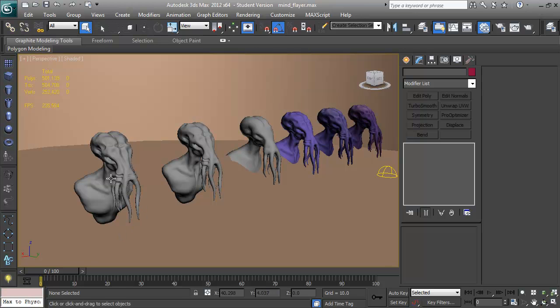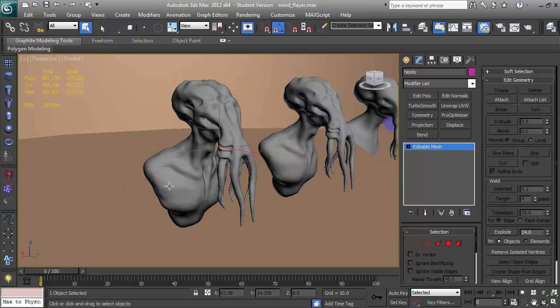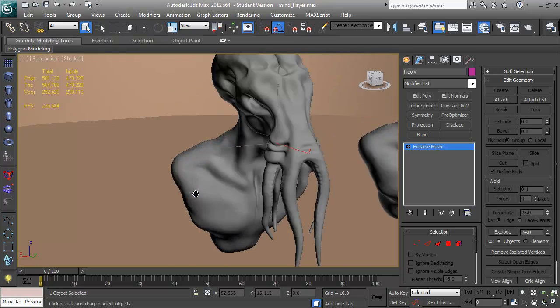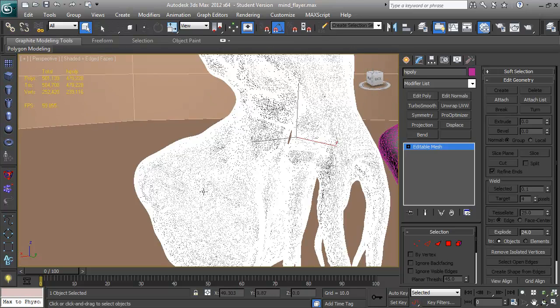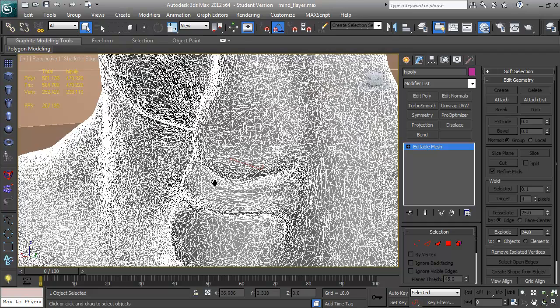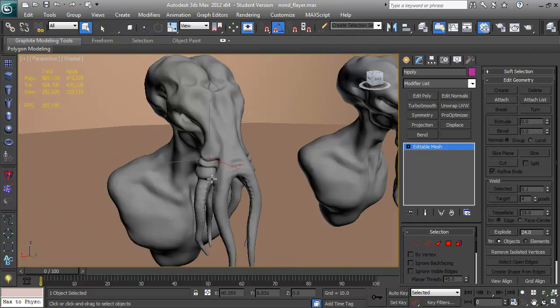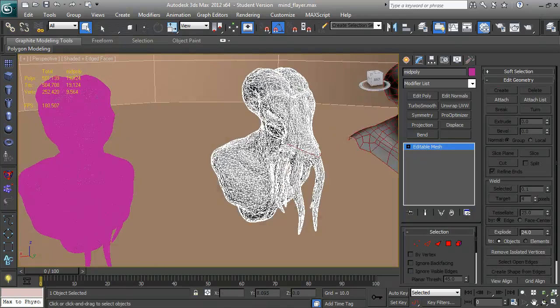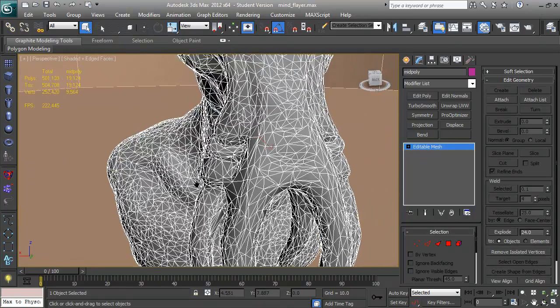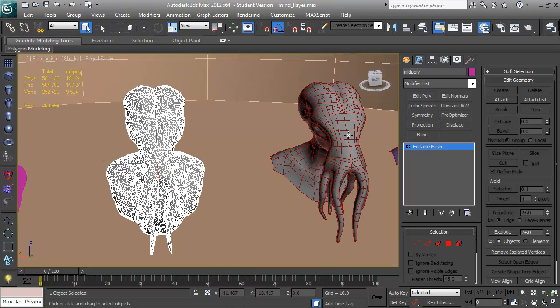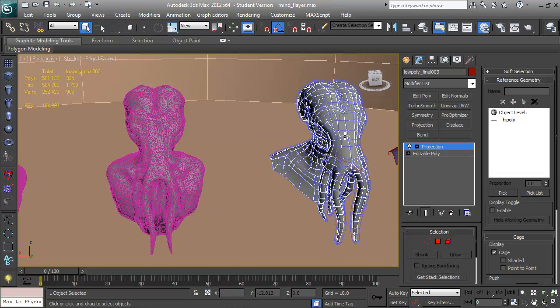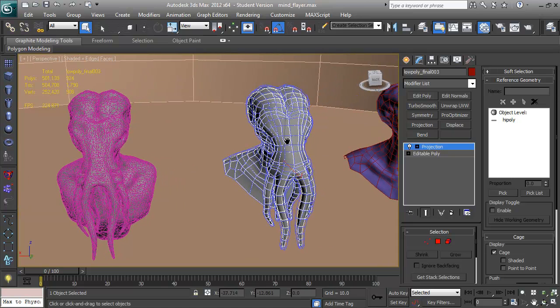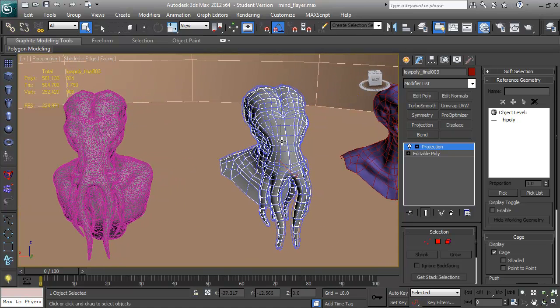Okay, so in this case, I'm going to take a high poly asset, which is this here. I've already crunched this down to a lot fewer than it was when I grabbed it from ZBrush, but it's still very, very dense. And just to make it easier for me to work on, I reduced that even further to this model here. And then I started making the low poly version of it. I think I'll probably just leave that for another quick tutorial at a later time.